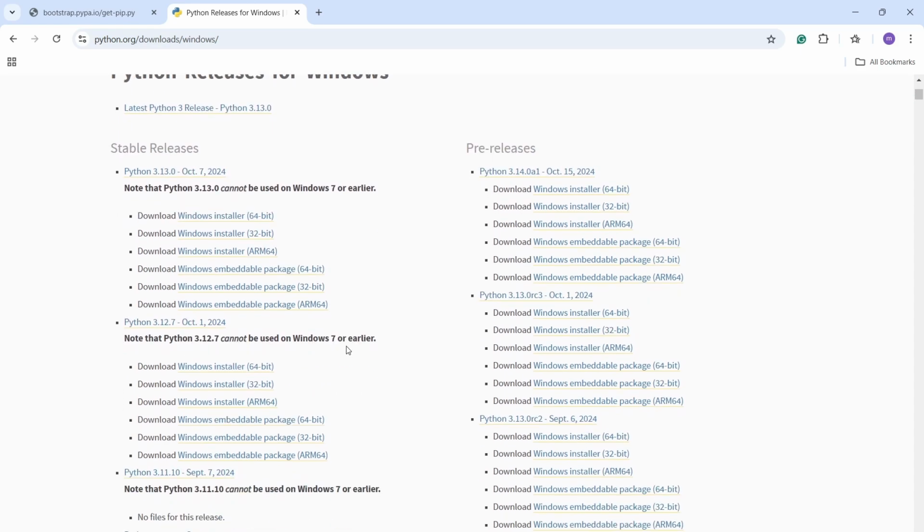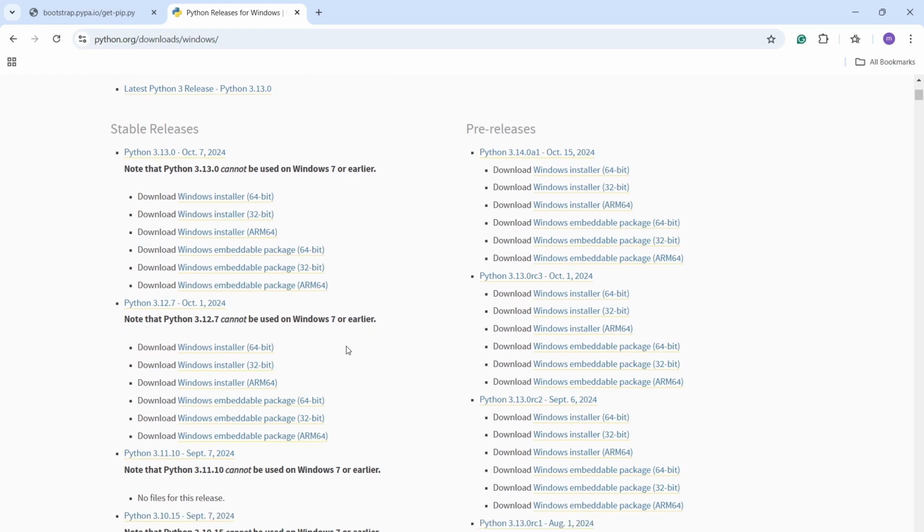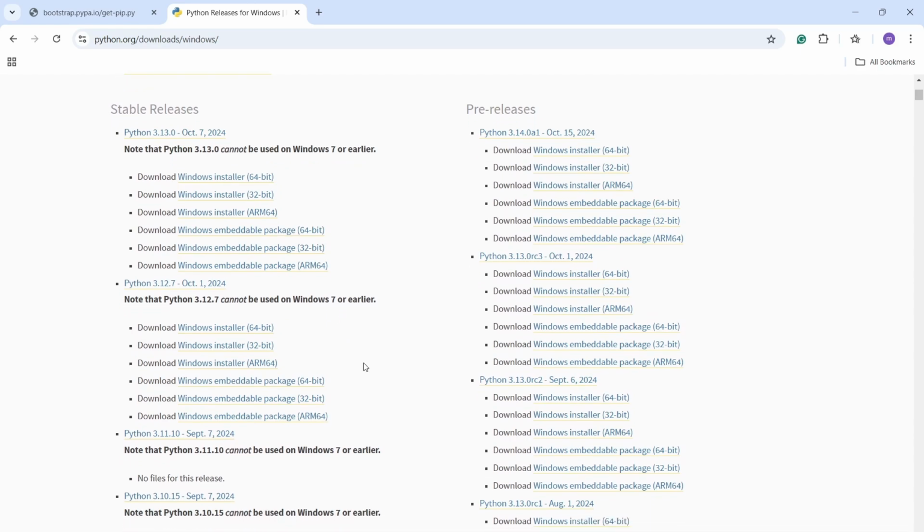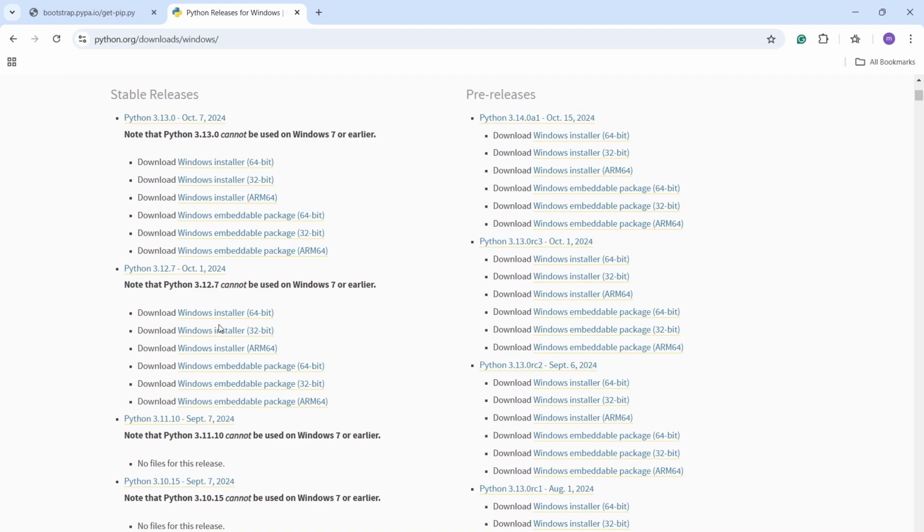The reason why I'm saying this is because if versions of Python are not very old, there might be some packages or libraries which have not yet provided support to this version, and you might face a lot of issues moving forward. So just to be on the safer side, whenever you're downloading Python for the first time, look at the year when it was launched, and if it's not old enough, I could say like 5 to 6 months old or more, then you might have to downgrade and go to the previous version, just one version before that. So as it says 13, I'm going to go to 12, and here you have it.